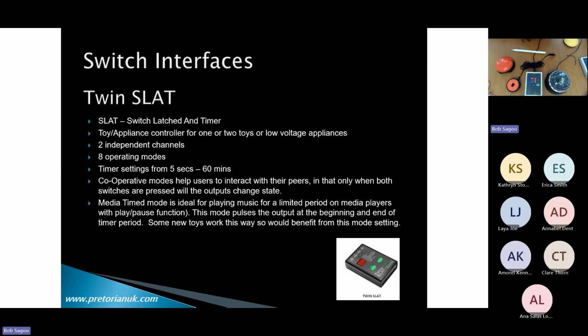I haven't got TwinSlat with me, unfortunately, but TwinSlat basically is a simple switch interface that allows you to control battery powered toys or appliances. SLAT stands for switch, latch, and timer. So those three modes you can access, and you can apply two toys in, and it's great for cooperative play and cooperative activities where users can interact with each other. It has a timed mode as well, which is great for playing music.